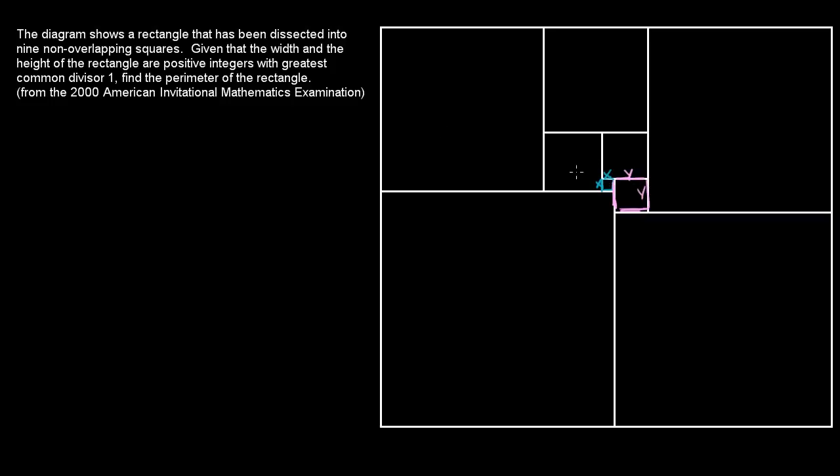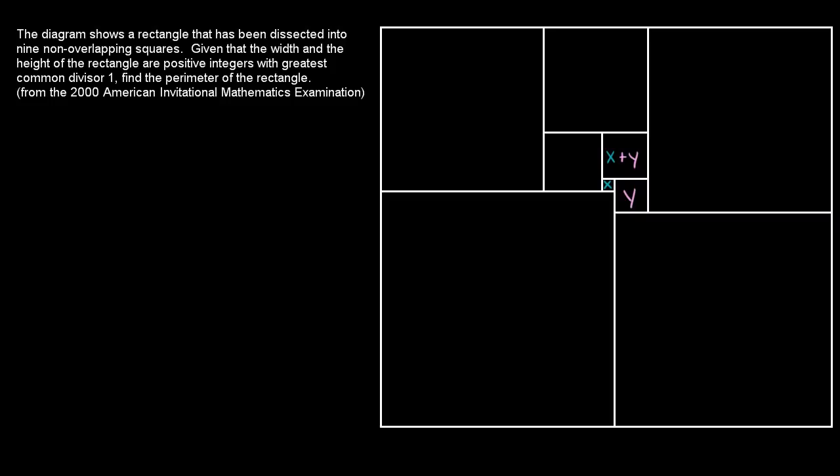So this might be an easier way to write it. Since these are all squares, I'm going to write the dimension of that square inside the square. So this is an x by x square, kind of a non-conventional notation, but it'll help us keep things a little bit neat. This is going to be a y by y square. I'm not saying the area is y, I'm saying it's y by y. This over here is going to be x plus y for each of its dimensions: x plus y height and x plus y width.